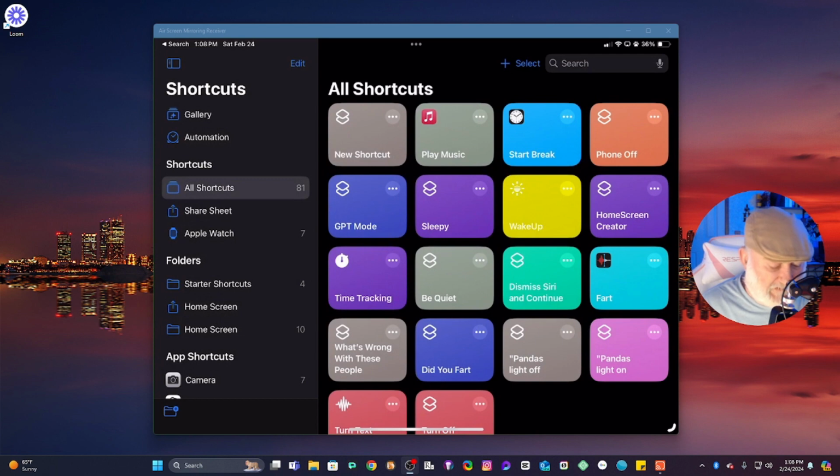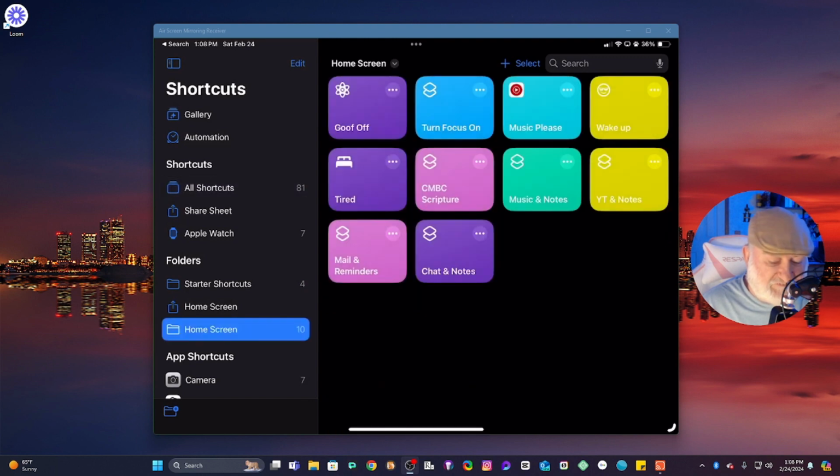And before, I talked about creating a folder titled Home Screen, right? So that one's for that one. But I've already got my things in there that I want for my productivity. So I could relabel that productivity screen, whatever, you get the point. But let's start with the first one, and that's turning the focus mode on.